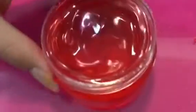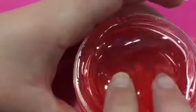Alright, let's take this off. Oh, that was cool. Whoa. Wait, let me smell it first. This one, I can smell something in it. It actually smells pretty nice. Yeah, that smells like candy. It smells sweet. I like this scent. It's again a light scent, but it smells nice. So let's pop this bubble.